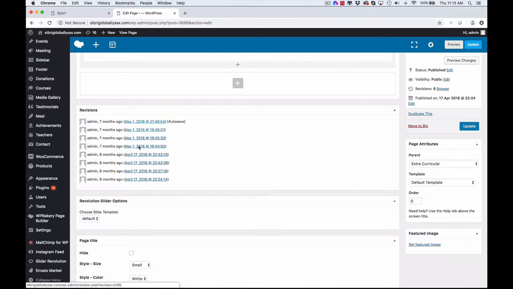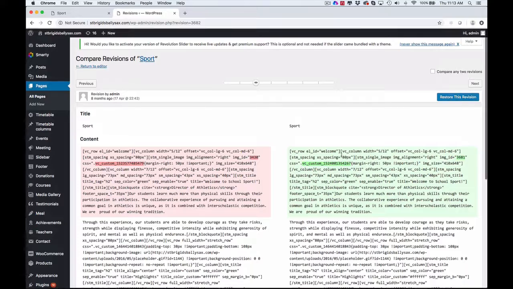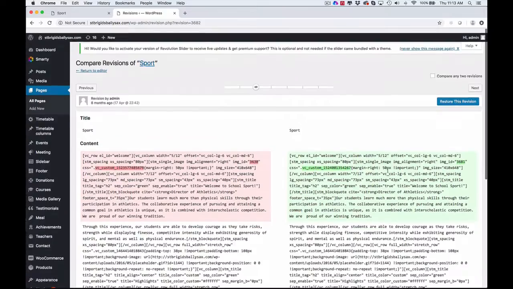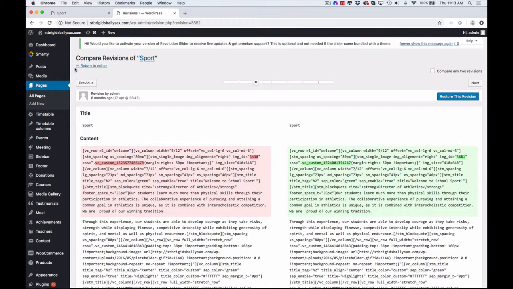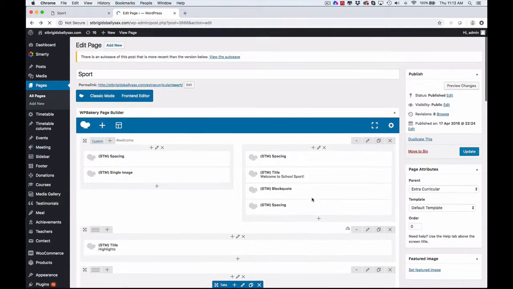So you can click on, let's say, the one that I've published in April, and this will show me that page. It compares the code, and then you have this option to restore this revision if you want to actually restore it. So it's completely up to you. Don't feel like once you make a change that it's set in stone. You can always go back to a previous revision if you've made any mistakes.